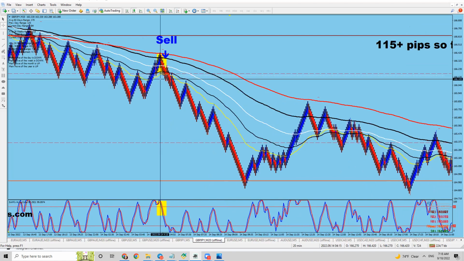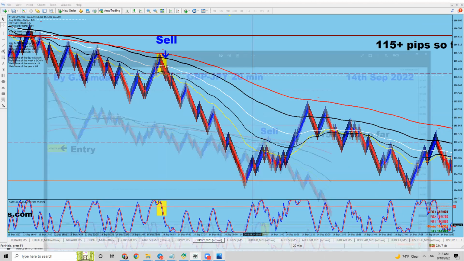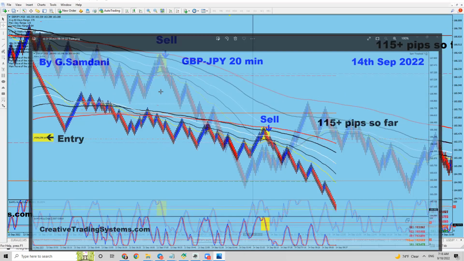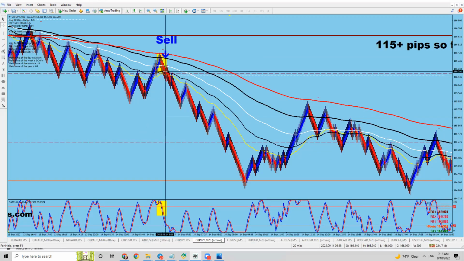So I made an entry right here. My second trade was, look at that. You see this here? Sell order, a couple of red candles. I opened the trade. This line is my trade. So I open the trade here and I close it here, for 115 pips. So let's go back and see that I open the trade here and where 170 pips finishes. Now, sorry, from here it's 170, but I closed at 115. So my entry was here, and 115 pips was right here.